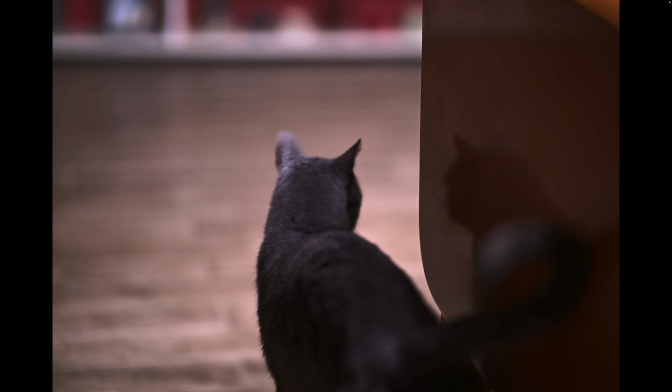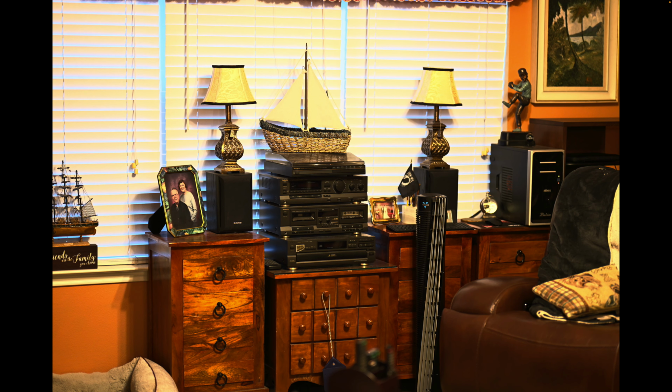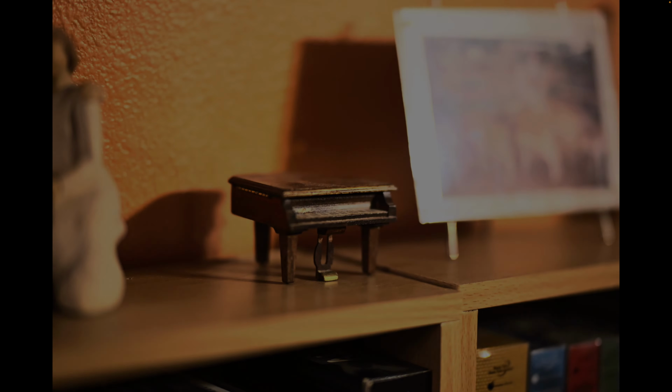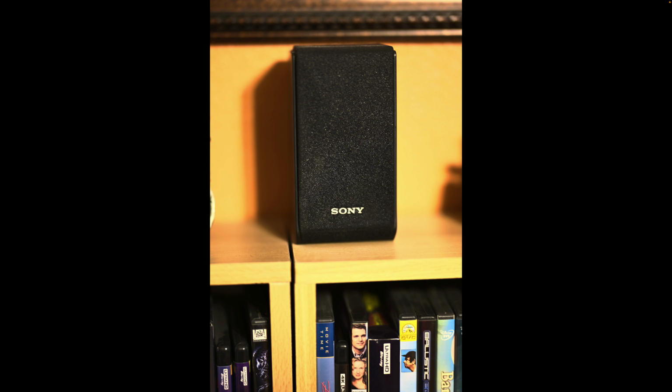Look at the reflection on the dining room table. There's the living room. So you can see the different colors, the different objects by going to F8. On some of these pictures, you can see the depth of field. Look how close I can get to that small little bitty piano. And it's small, it's about an inch high. It's a music box. There's a Sony speaker.